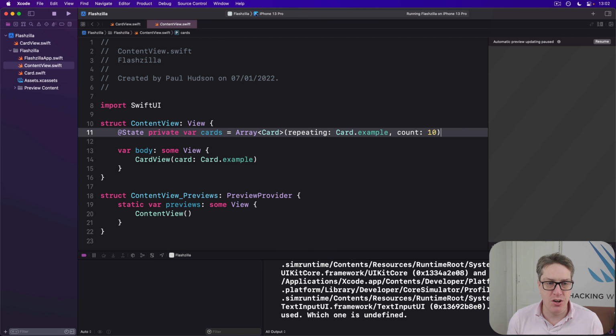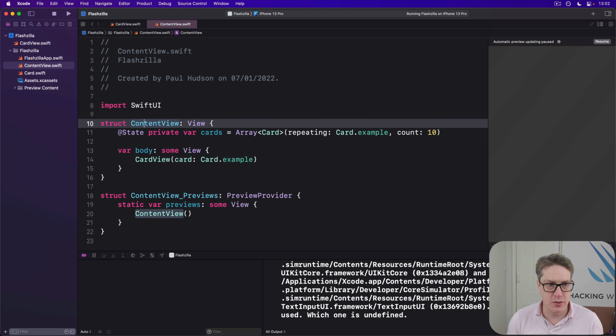Now our main content view is going to create a number of overlapping elements inside stacks. But for now, we're going to put in just a rough skeleton. We'll start with our stack of cards, placed inside a ZStack so we can make a nice overlapping effect with a slight sort of faux 3D styling to it.